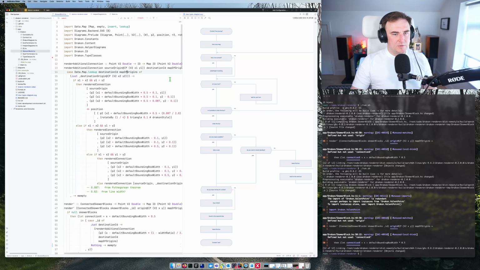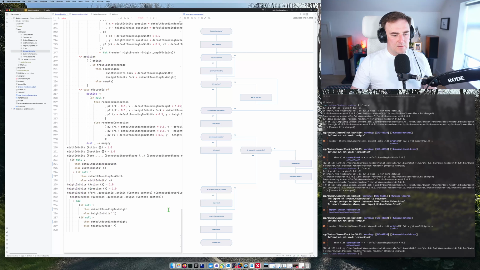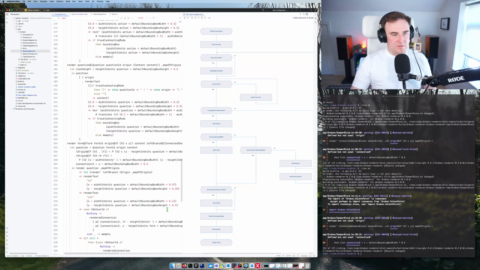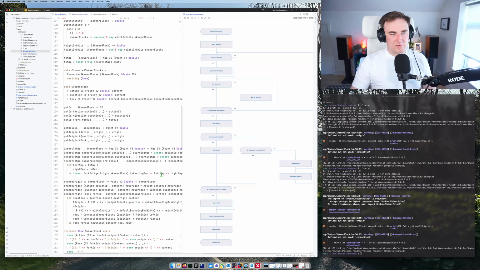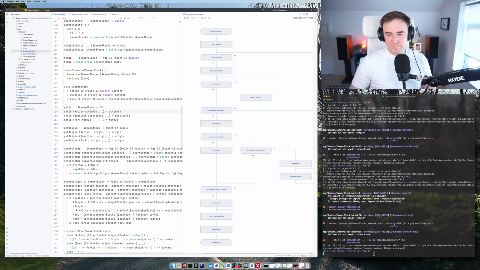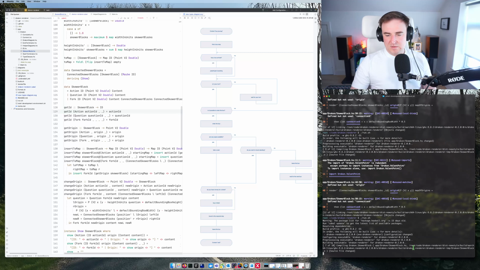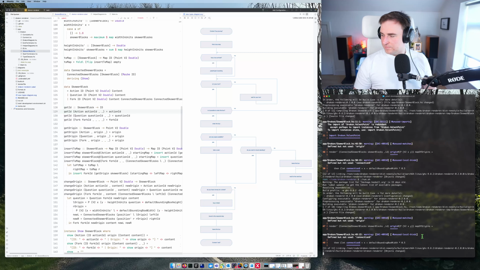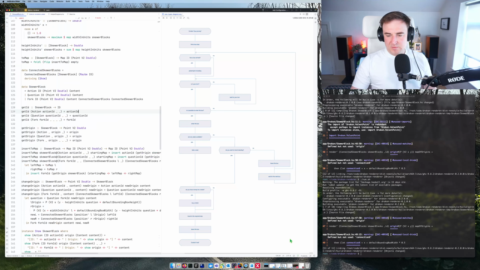How many lines is this module? Just shy of 300. But I believe we can make it much simpler. Okay. So we've just shaved off a good bit of code. Let's see what we can do here. Skewer block 47.